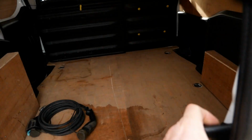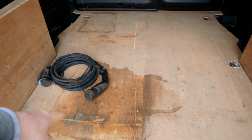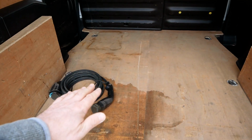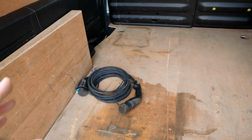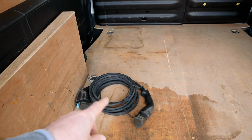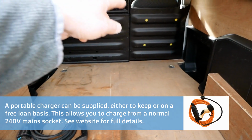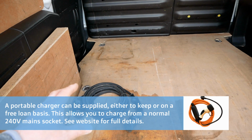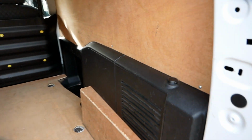And then looking on the inside, the ply's in nice condition. Ignore that stain there, that's just damp because I had the wet carpet mats laying in the back there to dry overnight, and that will all dry up. There's the charging cable, type 1 to type 2 16 amp AC charging cable for the AC charger at the front of the wing, so you have that to plug into a wall charger either at home or work, or any public AC charging posts. In the back here we've got a light, we've also got a 12 volt socket as well.